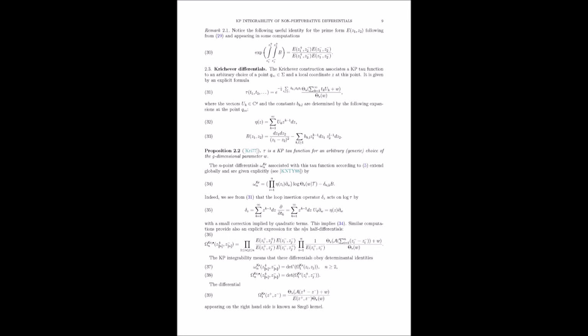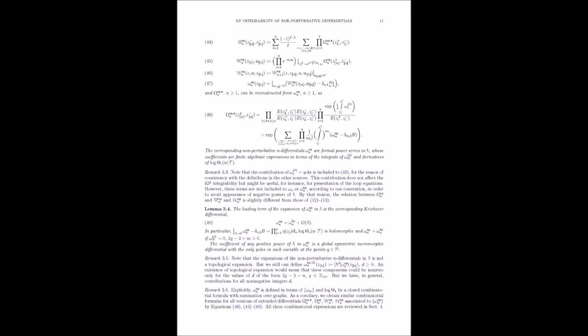They do. First off, they satisfy something called loop equations. Think of these equations as constraints. They kind of dictate how the differential behaves. So like rules that the differential has to follow? Exactly. And they also satisfy a modified version of what we call the projection property. It basically tells us how to break down the differential into simpler pieces. Okay, so we have loop equations and this modified projection property. How do those help us? Do they play a role in figuring out if these differentials are KP integrable or not? They do. They're important for their own sake, but also because they're super important in the proof of the main theorem of this whole paper.